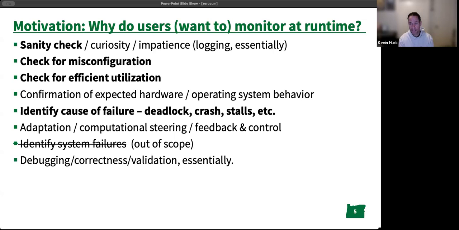You can't do things like grow or shrink your application, but you might be able to rearrange the way that you've configured your application on the allocation you've been given. We're not going to try to identify system failures. That's something that's out of scope, although what we found is this tool was useful in helping to find some bugs in system software. What we want to do is some debugging or correctness validation. So we're not doing detailed performance analysis of applications with this tool. We're really just confirming that we're effectively utilizing the hardware that we've been given.